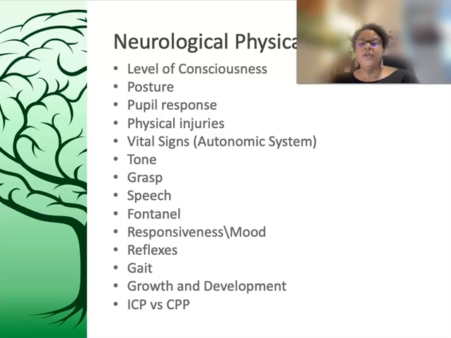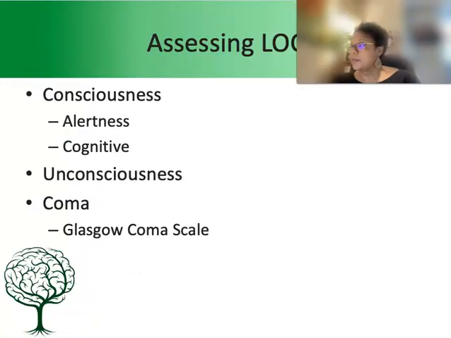And CPPs, usually we want them between 40 and 60. And it's in millimeters of mercury, so mmHg. And that usually shows us that there's good perfusion happening in the brain, and the brain is getting oxygen. Okay, and ICPs less than 20. Anything above that tells us that there is an increase in pressure, and that we are at risk for herniation or brain injury. And you will need to calculate that on the test.